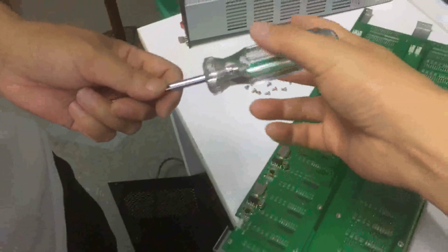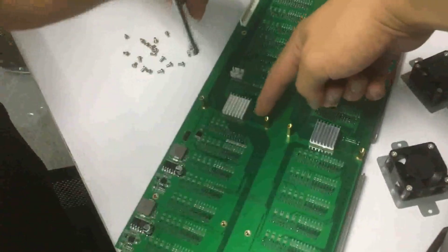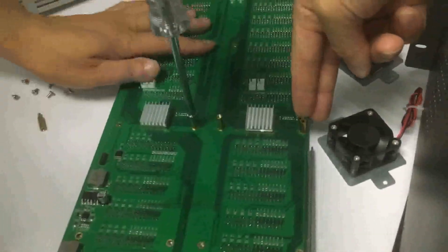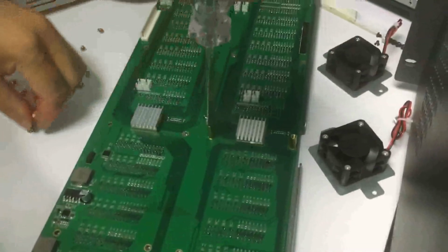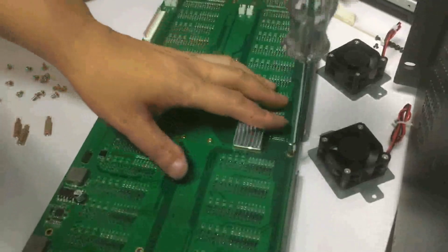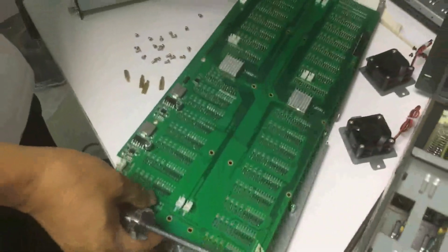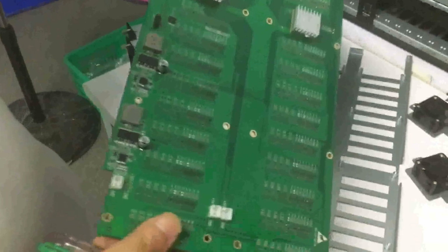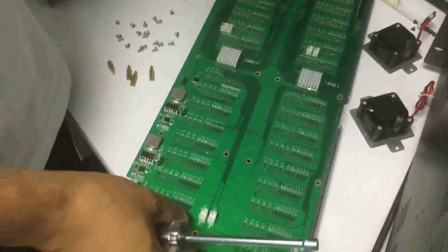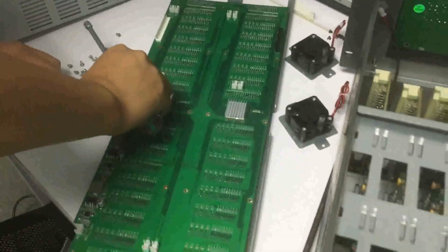Now we need to use this screwdriver, which we mentioned before, because we actually have another 4 screws here. If you don't have this screwdriver, you can also use another tool to uninstall these 4 golden screws. After that, we can take out the mainboard and put it on this one. For the direction, there is no specific direction, so we can just change the mainboard over, and put all these screws back.